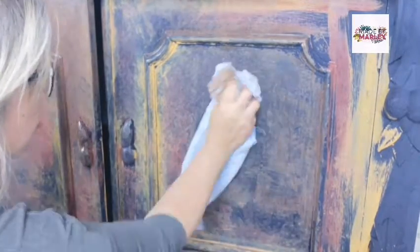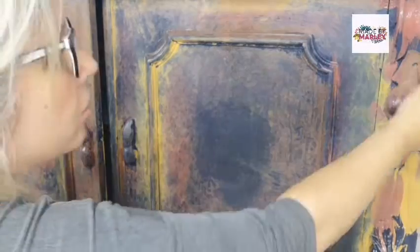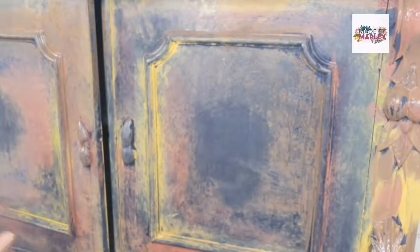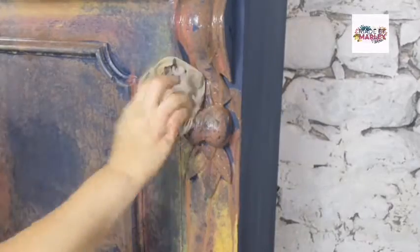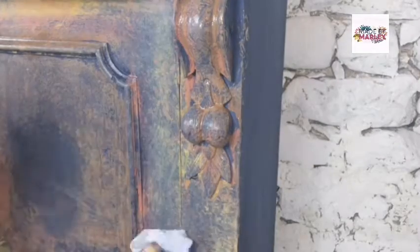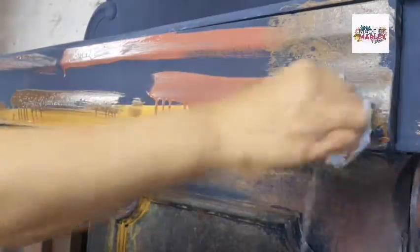I mean, I love that orange that's caught on the left hand side there. This is me wiping away some of the colour to show more blue. And really, you just have to have fun with it, and you really have to keep the faith that the colours you've chosen will work, because you don't need to use the same colours as me. You can use whatever colours you want, and this is the thing about creativity, it can be whatever you want.